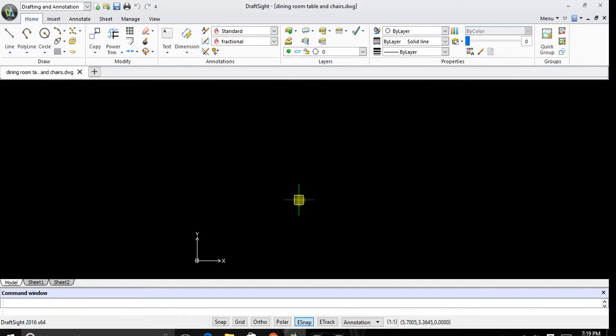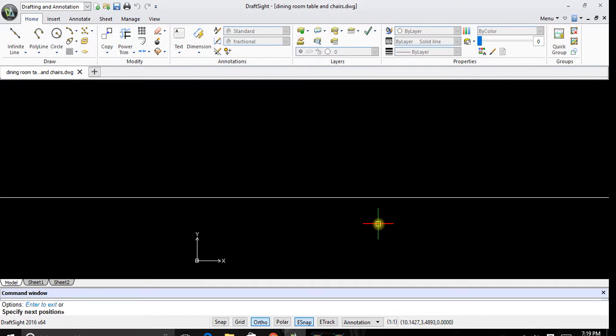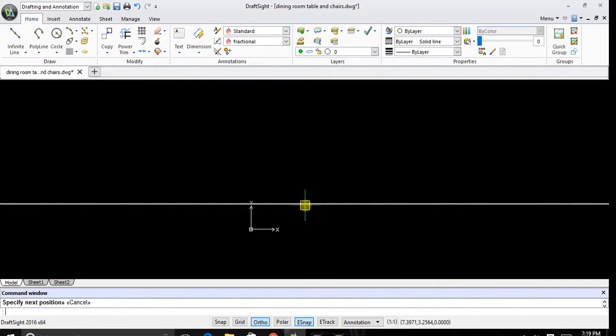Alright. The first thing we're going to do is create a line that goes to infinity on both sides. There's a couple ways to do this. Come over here, hover over the line button, hit that down arrow. We're going to draw an infinite line. Turn the ortho key on. Before you do anything else, hit return or escape. And now we have a line that goes to infinity to the left and to the right.